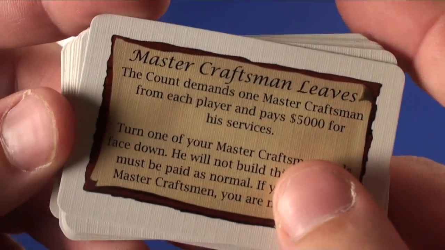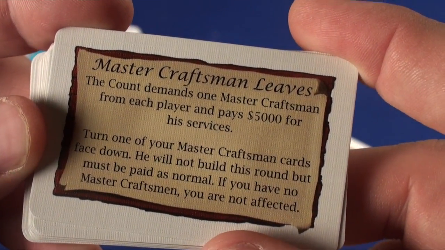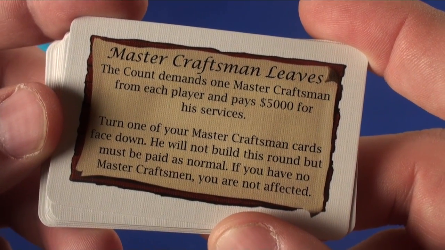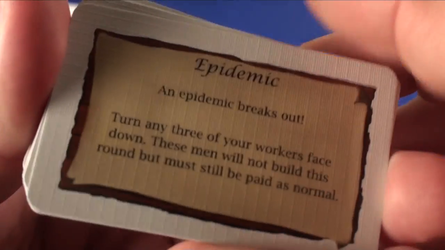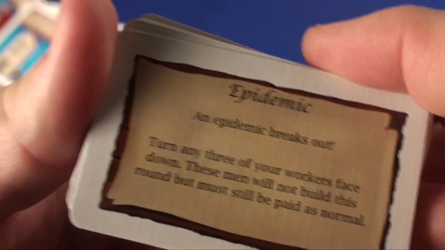Master Craftsman leave. The court demands one Master Craftsman from each player and pays $5,000 for his services. Turn one of your Master Craftsman cards face down. He will not build this round but must be paid as normal. If you have no Master Craftsman, you are not affected. Let me just show you one more. How about this one? An epidemic. An epidemic breaks out. Turn any three of your workers face down. These men will not build this round but must still be paid.